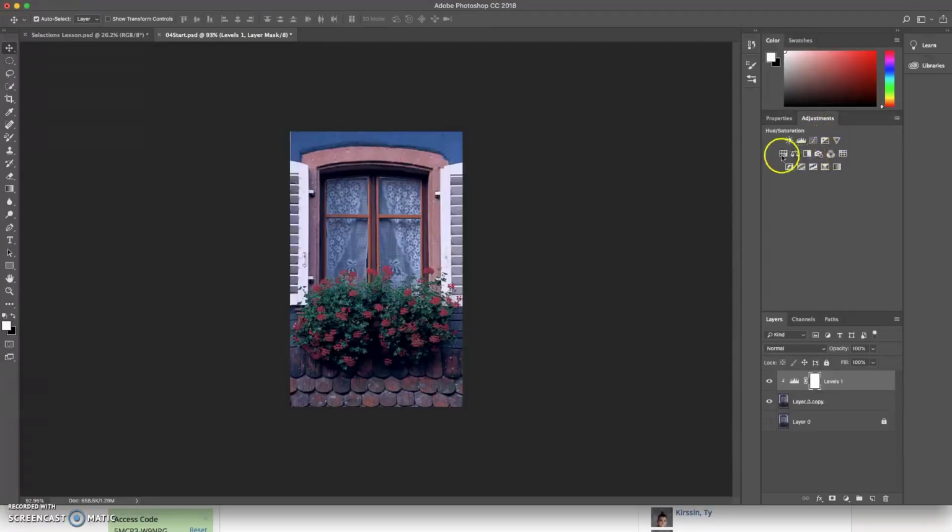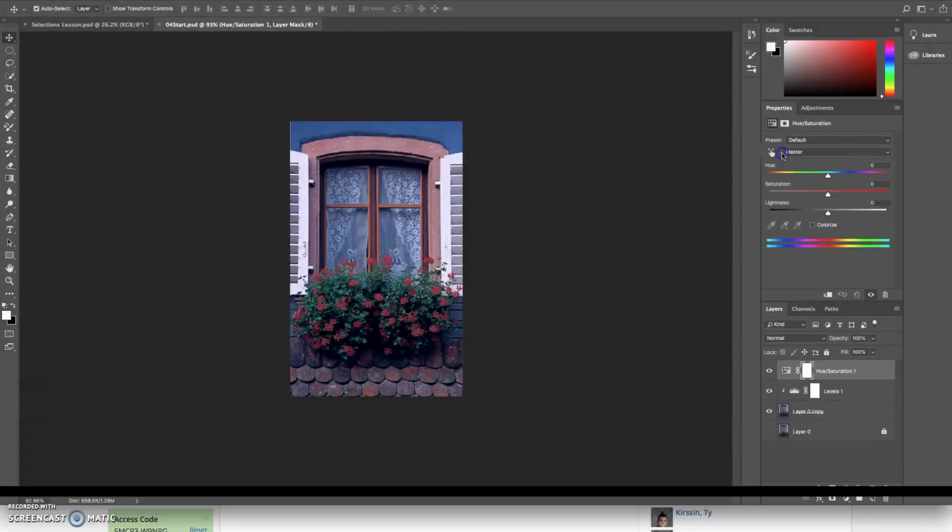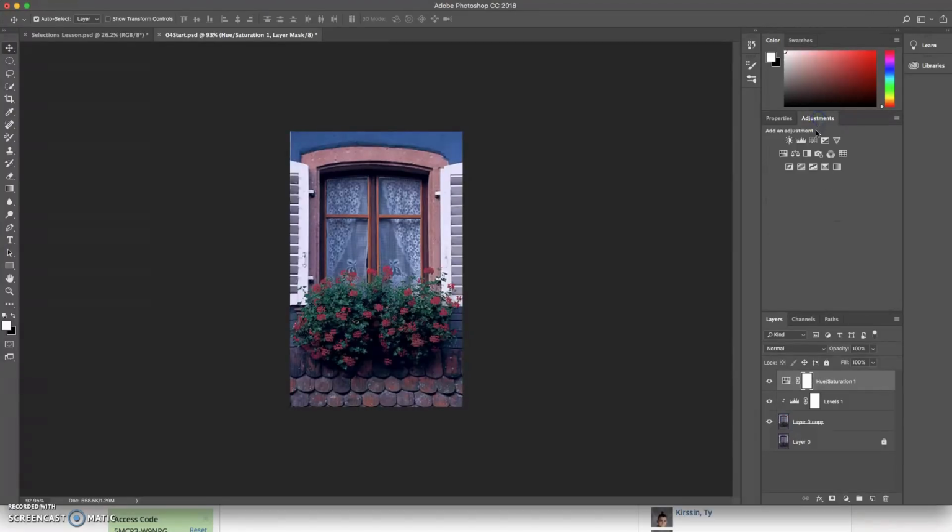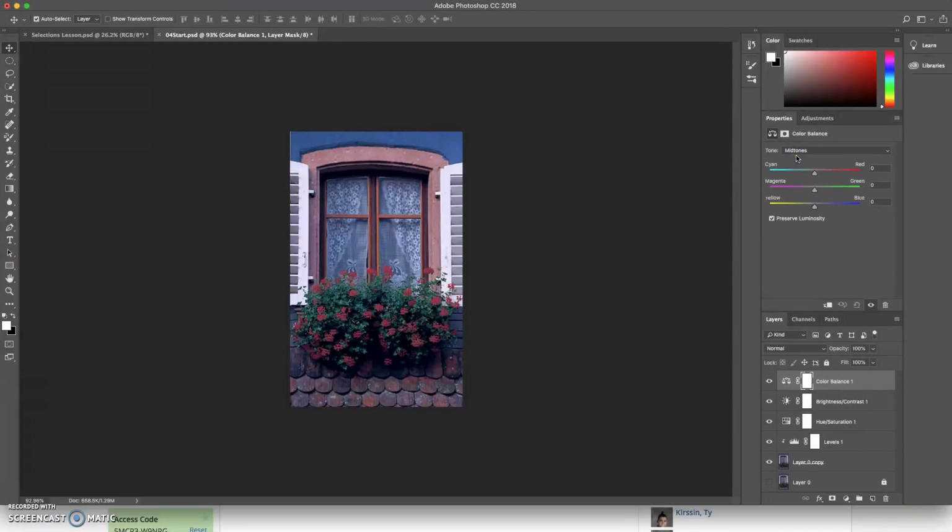And there's so many different ones, and you can play with these at some point. I like to mess with hue and saturation a lot. I like to mess with brightness and contrast a lot. There's a lot of different options. I'm actually going to have you go to this one that looks like a scale right here, and that's your color balance. So we're going to click on color balance, and this changes the overall tone and the color cast of the image. If I look, it's a little blue. It's kind of got a bluish cast, and I like the blue, but it's a little too much. So I can go in here, and again, I can adjust my blues, my magentas, and my yellows.